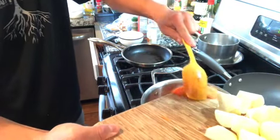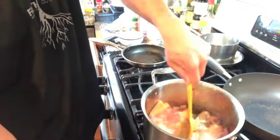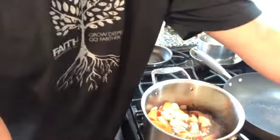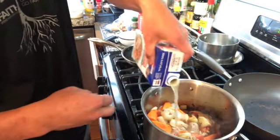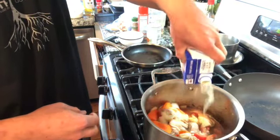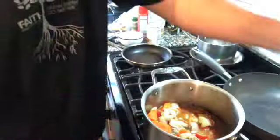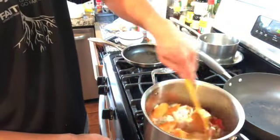I'm going to wait for just a little. If not, they're going to get too soft too quickly. And then we will add a couple of cups or so of chicken broth. And you can add water or a combination, whatever works best for you. Chicken broth will give it a little more flavor. I'm adding low sodium chicken broth.